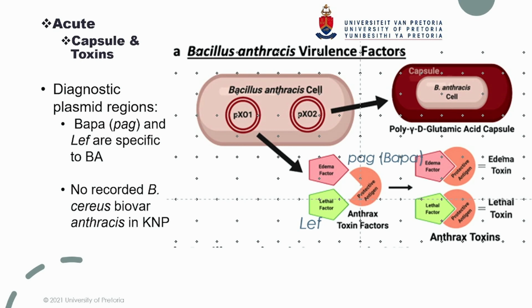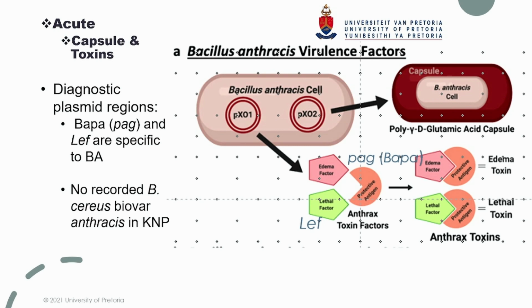So to bring you back to how we diagnose Bacillus anthracis, it's a very acute disease. Here I tried to picture the bacteria, and its virulence factors are contained on two plasmids. The one plasmid produces the PAG gene, we call it protective antigen gene, a protein actually, as well as on the same plasmid you get a lethal factor. Now, if the protective antigen and the lethal factor combine, it produces a lethal toxin, which then rapidly kills the animal. So in diagnosis, you not only look microscopically at the bacteria under a microscope, obviously, but you have to detect these virulence factors using PCR.